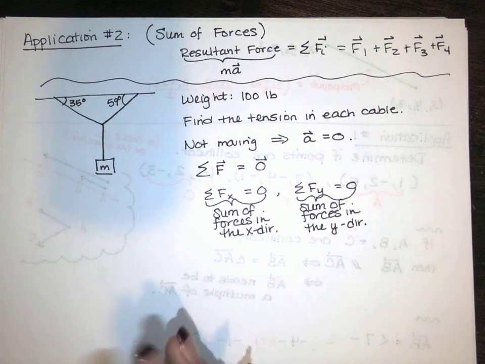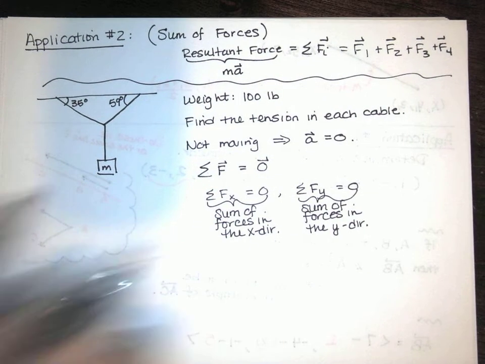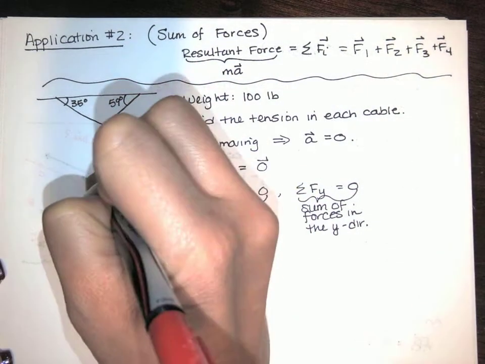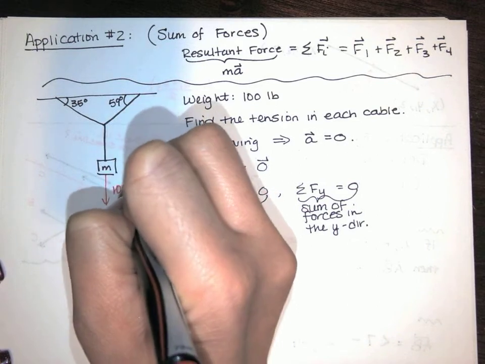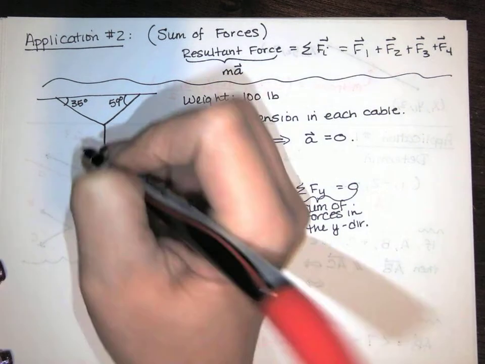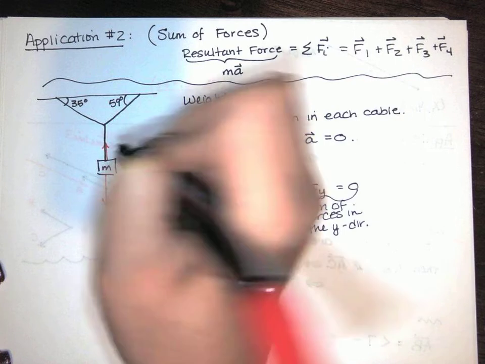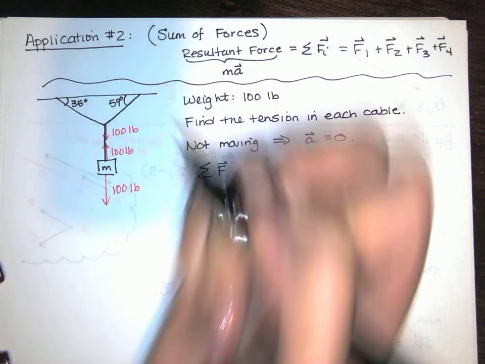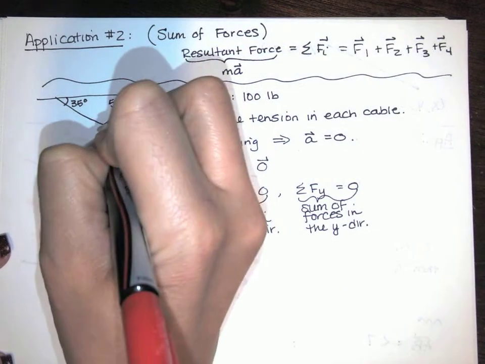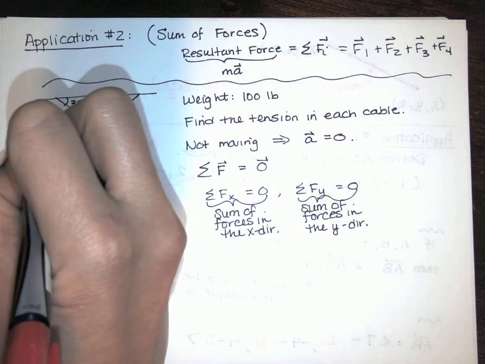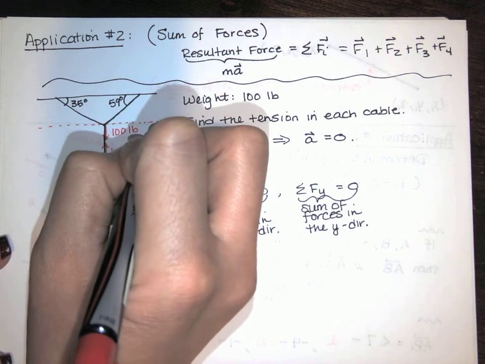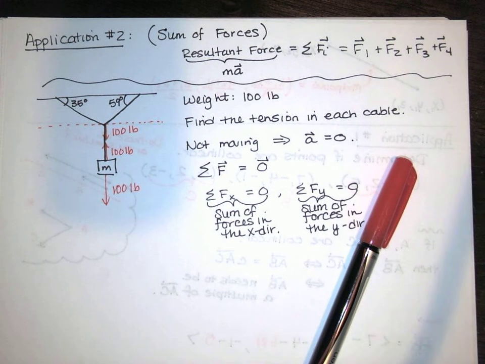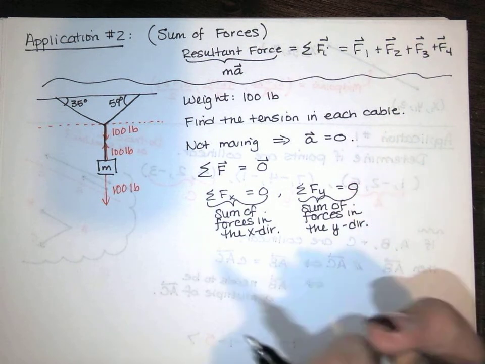All right. So I need to find all of the forces that are acting on this system. Well, first of all, I've got my weight. They told me that that was 100 pounds. That means if there's a cable here, that's going to be 100 pounds to balance that. And there's some tension in this cable, and there's a tension in this other cable. Now I'm going to draw a line that is parallel to the ceiling so that I can split those 2 tensions into their components.